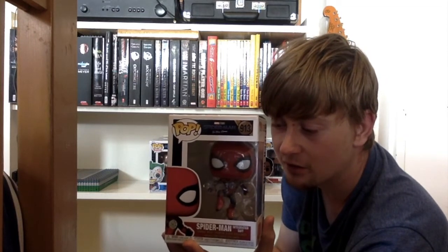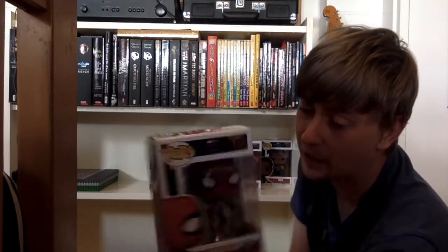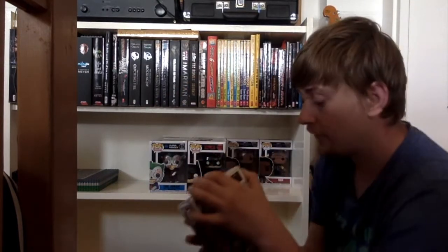Yeah, which is strange, because this is not really a Stark Tech suit, like one with tech and stuff in it. Yes, it has tech on it from the Iron Spider, but that's really just... Maybe that's why it has powers, but it didn't have powers in the movie, which is strange. So I don't know why you would put it on the Funko Pop if it's not in the movie. Or maybe it's from the lead scene. I don't know.